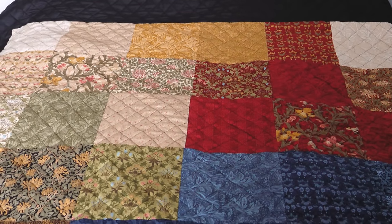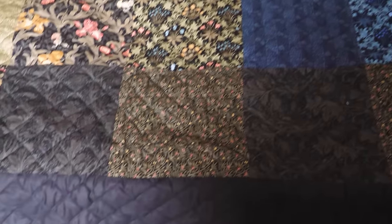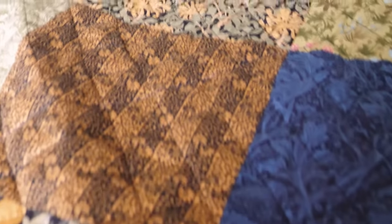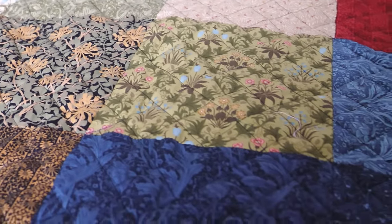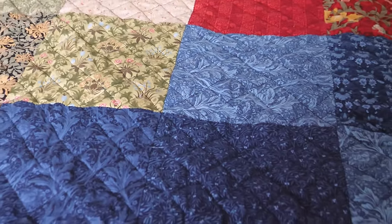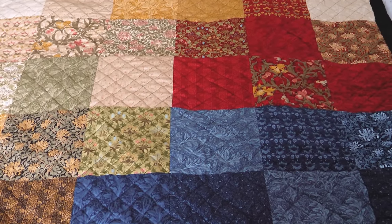And that is it! After so long, I'm so glad I finished it — it's going straight onto my bed for these cold winter nights. I love the beautiful Morris patterns on it. Because Morris decorations are usually so pricey, I don't really have any, but I thought this was a really good way to incorporate them into something I made. I definitely enjoyed the process and I think my next attempt might be one of those crazy Victorian quilts — so much fun and super practical for using up small fabric scraps. I also had a thought that I could quilt some fabric and then use it to make something else, like cut a cool coat out of it. Thank you so much for coming along on this first quilting adventure, and I'll see you very soon.